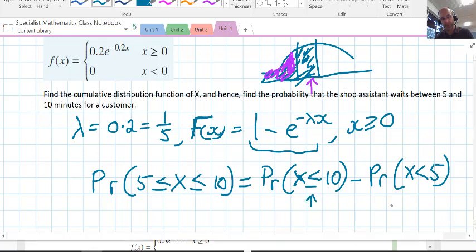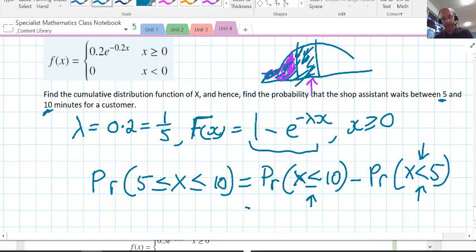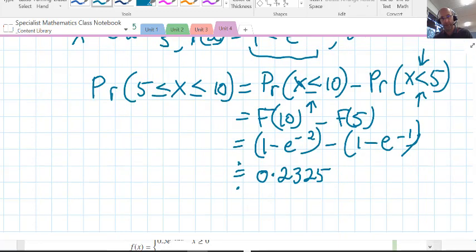Now, not that it makes any difference to the calculation, those more keen viewers might have noticed that's less than or equal to and that's less than. The less than or equal to must be so because 10 minutes is the threshold and it's inclusive. We must also therefore include the 5 minutes on our threshold by the same thinking. That means we don't remove the equals to 5, we must remove the less than. It doesn't make any difference to the calculation because it's a continuous function. So we've basically got capital F of 10 minus capital F of 5, and we sub those values in. We get a probability approximately equal to 0.2325.